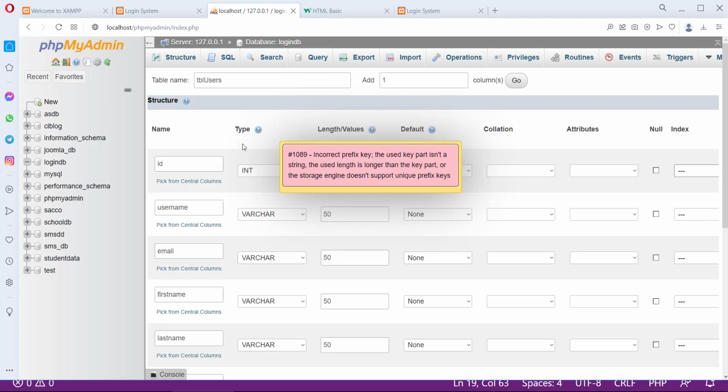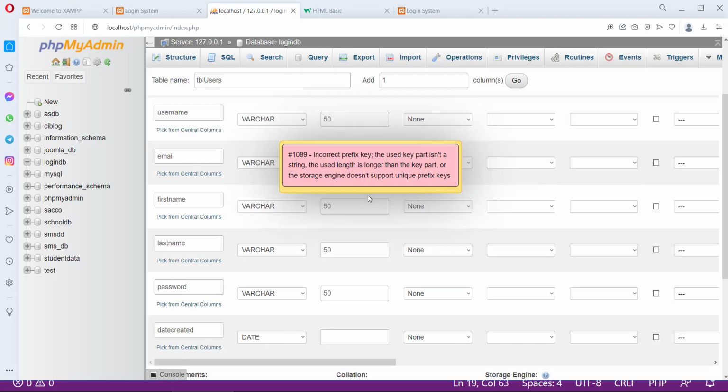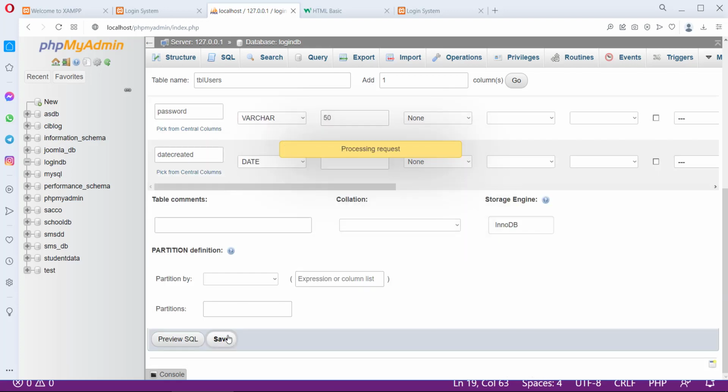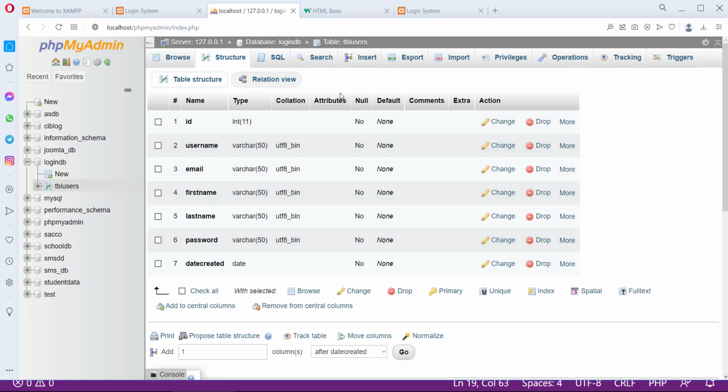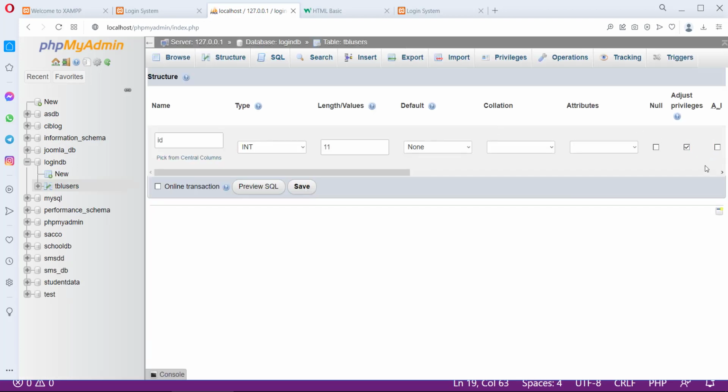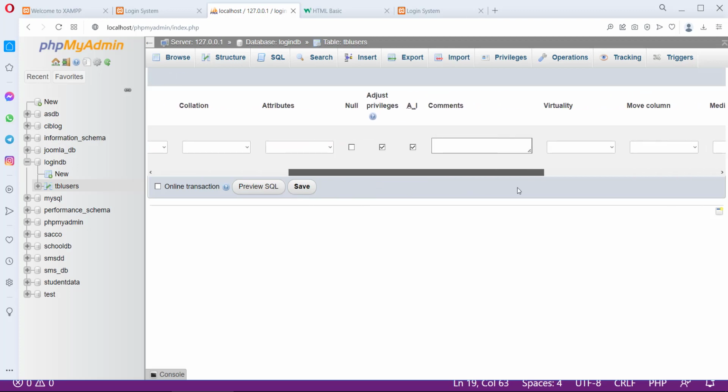So let's just remove it for now. I think we can always set it. Click on save. Perfect. So it usually gives us that problem if we have not set our primary key properly. So let's see if we can change it. Let's have it auto increment.